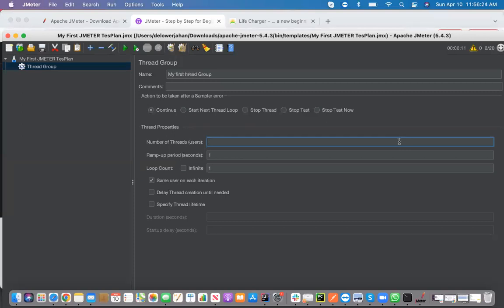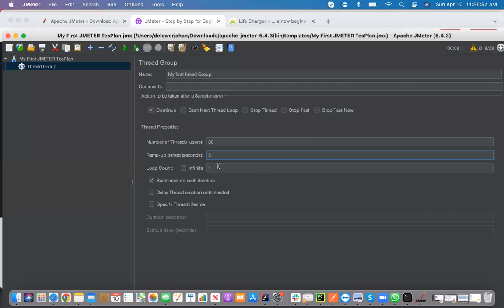Okay, 30 people can join in between 5 seconds. 30 people can join, and the ramp-up period I can say 5 seconds, as I said, right? So basically these 30 people will be joining in less than 5 seconds. So this is your max, and you are not giving infinity, so you are just testing one time.